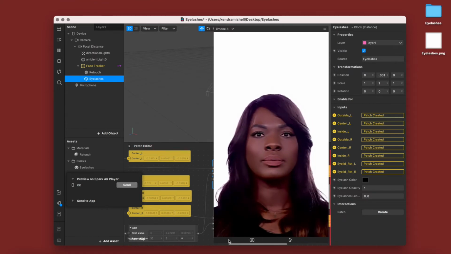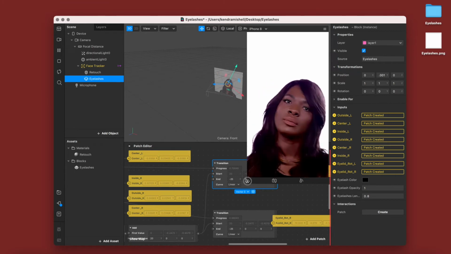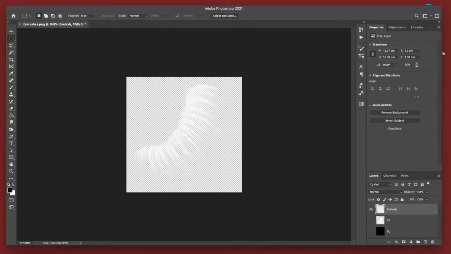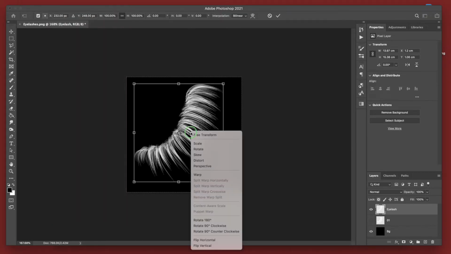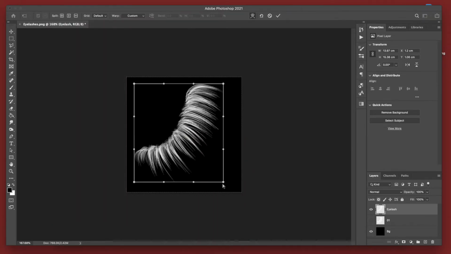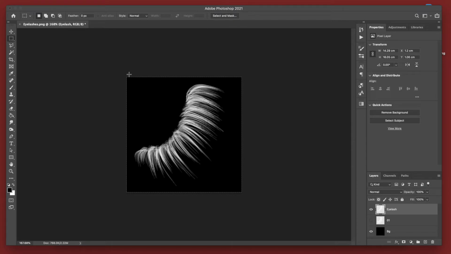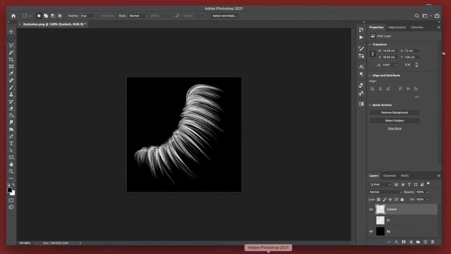And they rotate when you blink, or they blink with you. Awesome. So that's it for making the eyelashes themselves. If you did want to make them longer, I would do it on here. So I would just simply edit, free transform, warp, and then make it longer this way. That's how I would do it personally. I don't want them to look longer than this because I like the way that they look now.